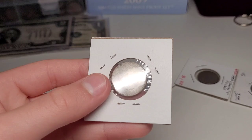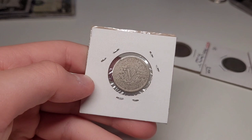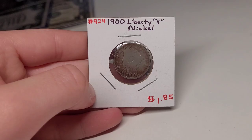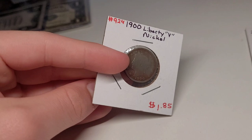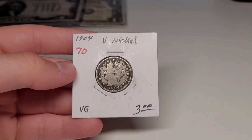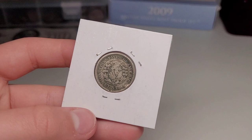Next up there's a 1900 V nickel, in really good condition compared to the last one. The face is smoothed out so you can't see the detail on that, but look on the back — the V is in better shape. Here's another 1900 V nickel that's differently toned. I think it's got toned more on the back due to soil, or maybe something was built on it many years ago. But this is the very first year of the 20th century. The 1904 is in really good shape — you can see the Liberty poking through on the top of the head, which is a really good sign, and the back of this coin just looks outstanding.